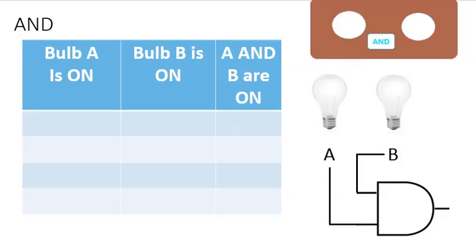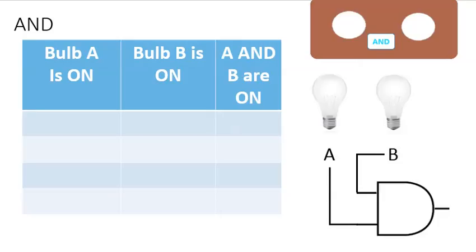Right, we now turn our attention to defining our second logical operator or gate, the AND gate. This time I have a special pair of goggles that has the filter AND on it. I have now got two light bulbs, light bulb A and light bulb B. Going through an AND gate, you can see the shape of the AND gate has a straight back, completely straight back, and a very rounded nose.